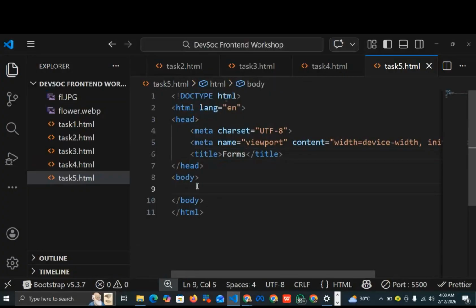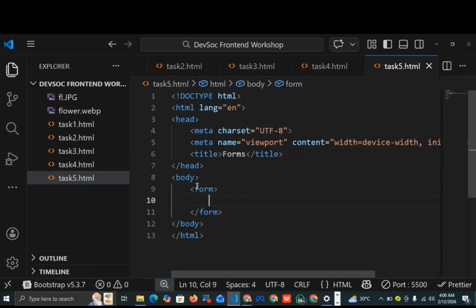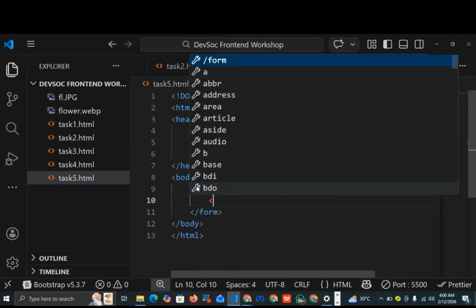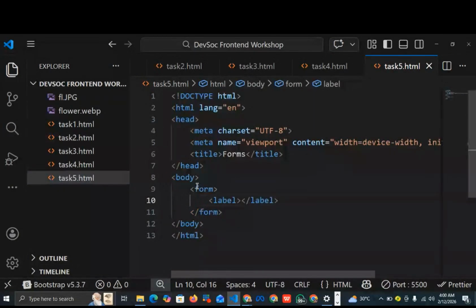So for us to start a form, you must include it with a form element. Right, so this tells the browser that we are creating a form. Right? Another thing I'll be introducing for you is an element called label. Right? We all know what the word label means. Just to label something, right? To write a name, to define what that thing is doing.